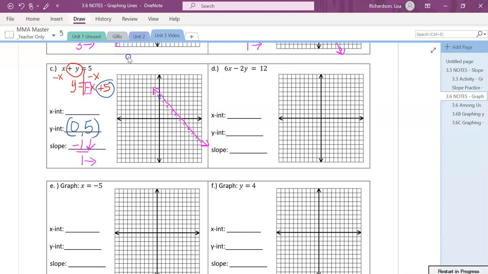And then our last piece is, what is the x-intercept? Where does it cross the x-axis? So I'm going to come over here, and it crosses the x-axis at 5. So that one is 5, 0. And one thing I didn't put on here, which means I wouldn't help myself if I tried, is a point is x, y, while slope is y over x. So I did leave that off at the beginning, and I apologize.